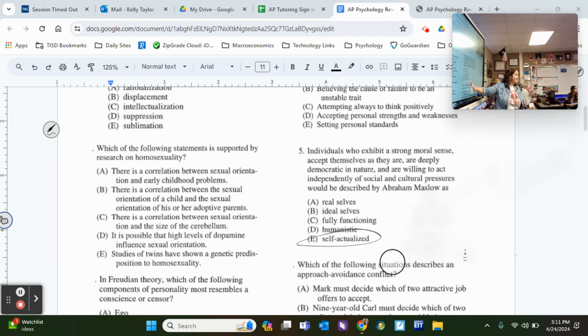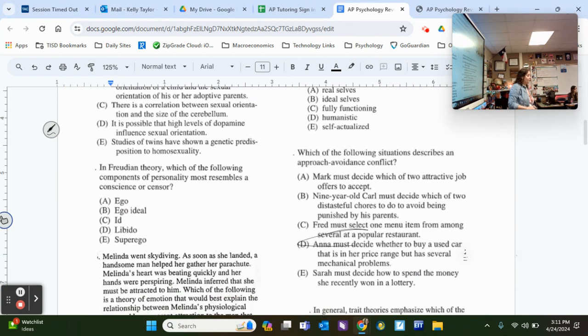Could self-actualization and self-esteem ever be tested against each other? Very possible. I have not seen it, or at least I cannot remember a time that has happened, but every time I say, oh, that's never happened, it happens. So then, what's a distinctive characteristic? You cannot reach your true potential if you don't think that you are good and worthy. You can't have low self-esteem and change the world.